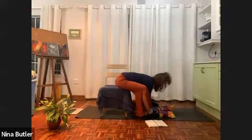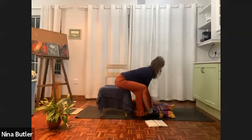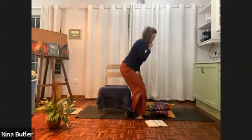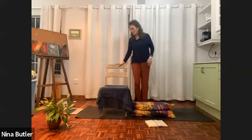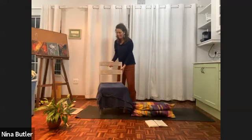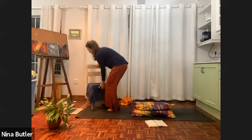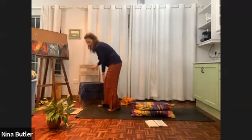and then inhale to lift the chest up, pressing into the floor as you come up now with a straight spine. And now we're going to support the spine prone on the floor. So you're going to stand up and just get your chair out the way, coming towards the end of our yin practice. Just moving that out the way.